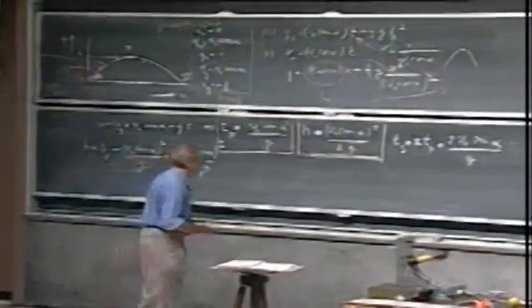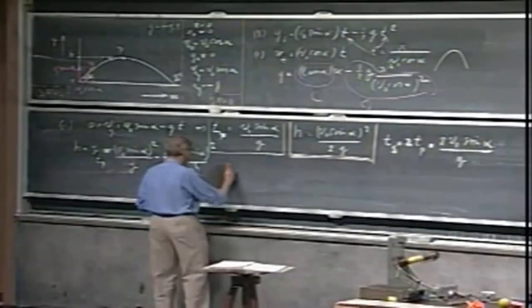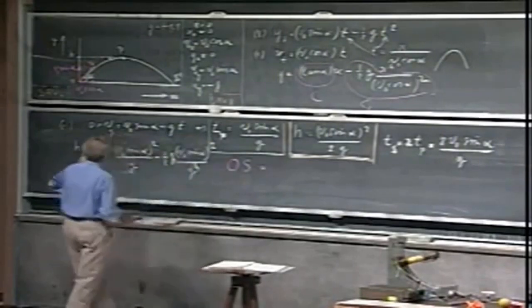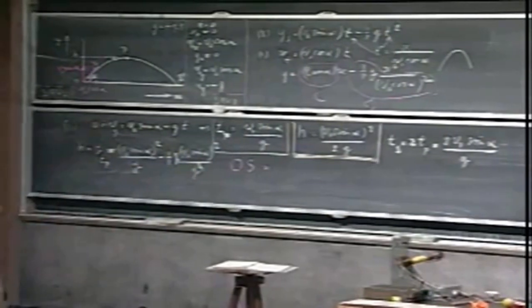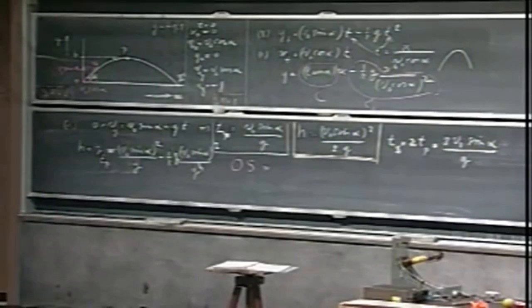These equations are pleasing in terms of the way that v0 and sine alpha appear in the equations. But now comes an important point which I'm going to use throughout this lecture. I want to know what OS is, the distance OS. I shoot it up and it hits the floor again. What is that distance that it travels?